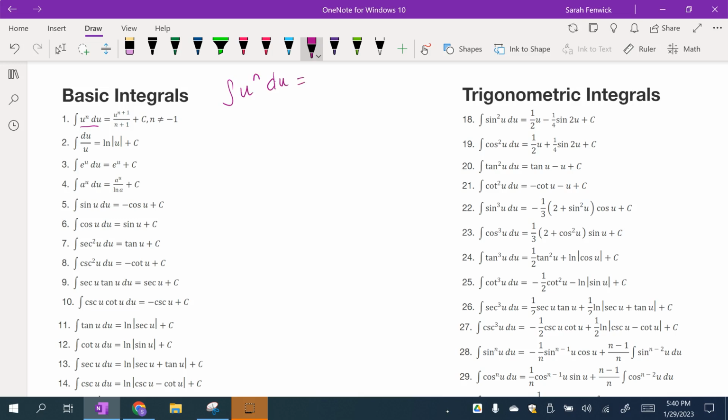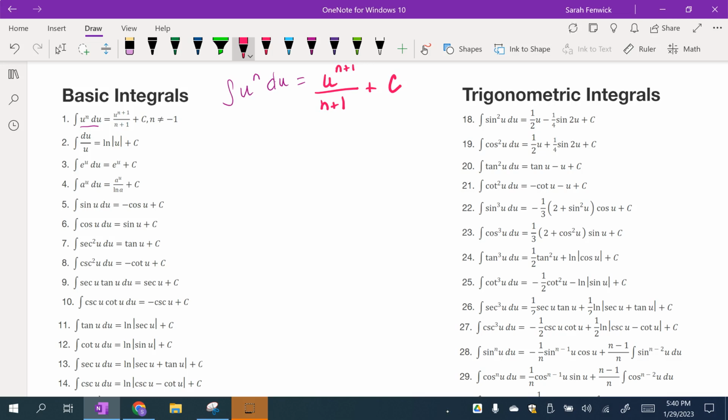When we did our derivative, we brought the power around, kept the base, and subtracted 1 from our power. Now we're going to do the opposite of that, kind of. You take your base, and instead of subtracting 1, we're going to add 1 to the power, and then we're going to divide by the new power. And you always put plus C behind an integral.